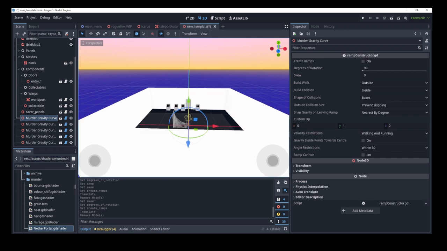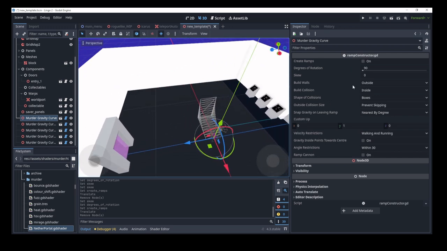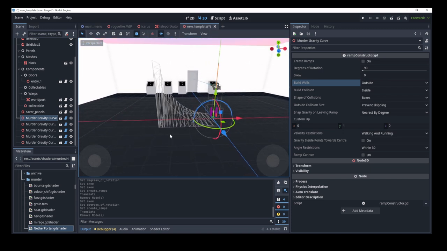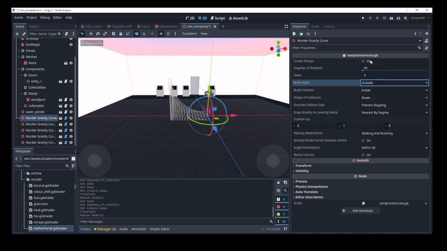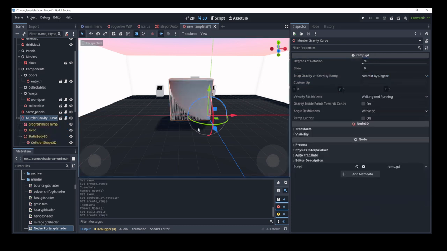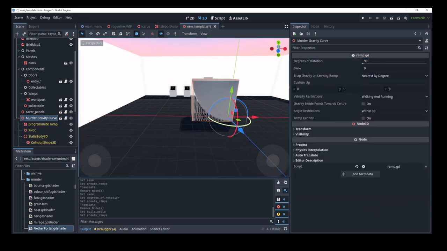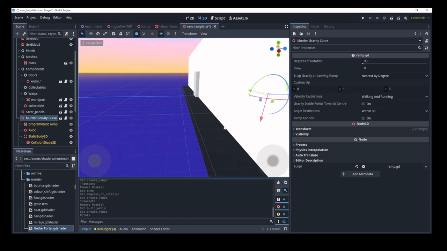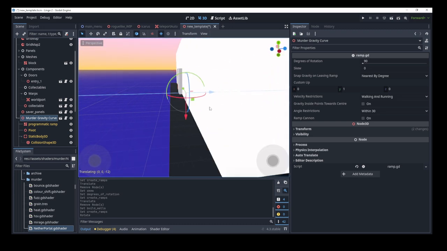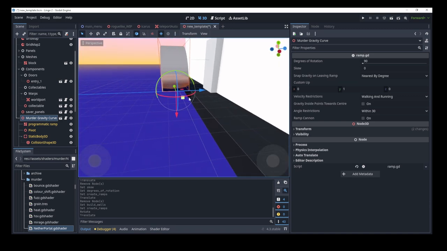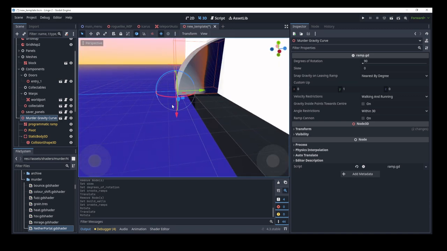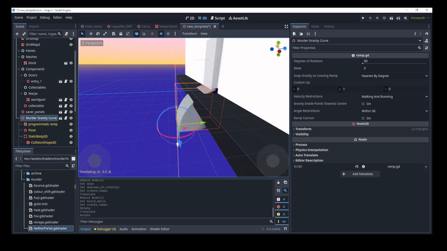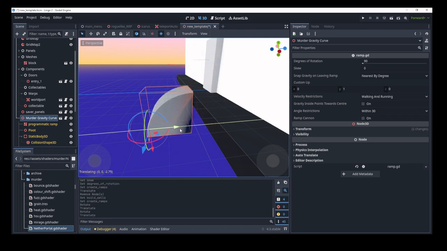My next option here is building walls: inside, outside, and none. Outside gives me this square-looking thing where it sits flush against a wall. Inside is the opposite of that. This is for putting up against a floor and walking on the inside. You are familiar with these kinds of ramps if you have played Icarus.